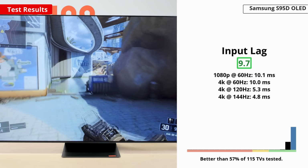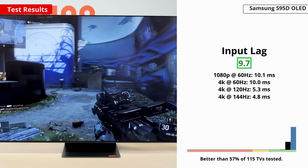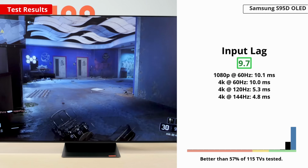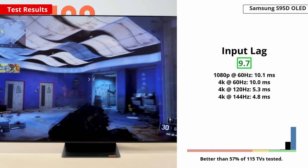The TV also has incredibly low input lag in game mode, even when gaming at 60Hz, although of course it's at its lowest at 120 and 144 Hz. Unfortunately, 1440p at 60Hz doesn't work well in game mode, so stay away from that resolution and refresh rate combo and you'll be just fine.